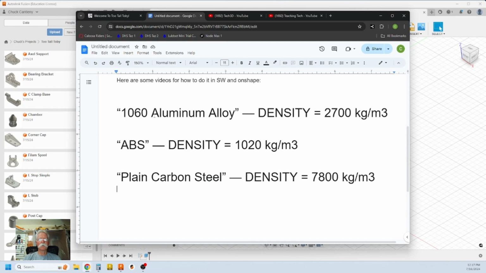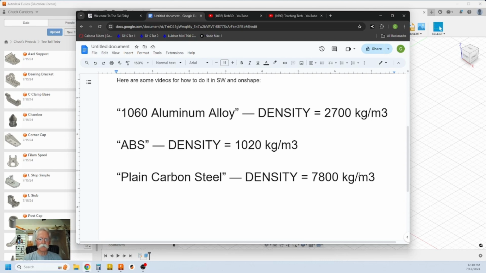They only used 3 materials. Here's the density. So that's good. Now, the density here is in kilograms per meters cubed, which is not what Fusion uses, so we have to do some conversions.